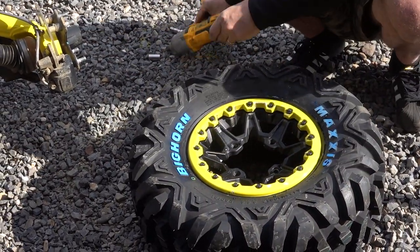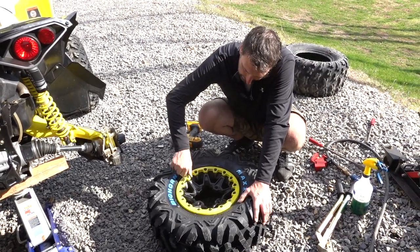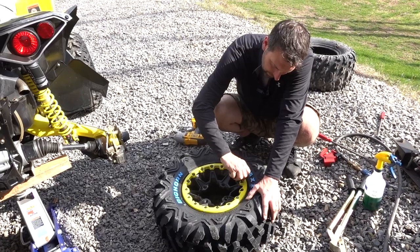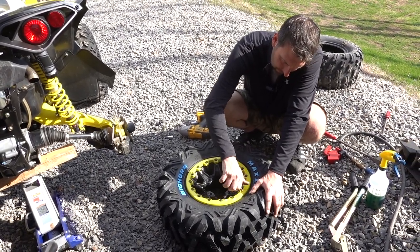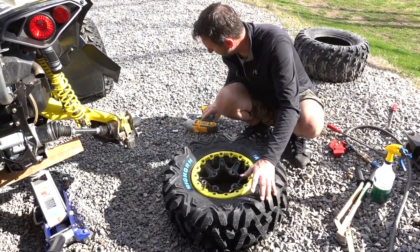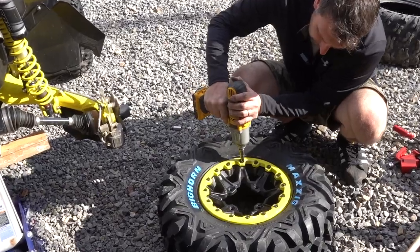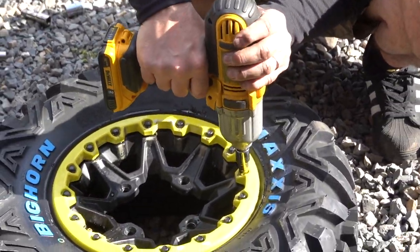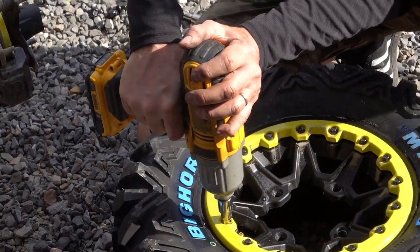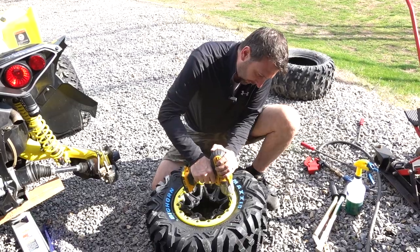Now what I like to do, because I was skipping every other one, I don't know if the vibration loosened these up, so I'll go back in and hand tighten these. Just to make sure that we're not stripping anything. There we go, and now I'll go around and snug these up a little bit. Okay, and now back to the original ones. So I'm just basically rotating between the first group and the second group.